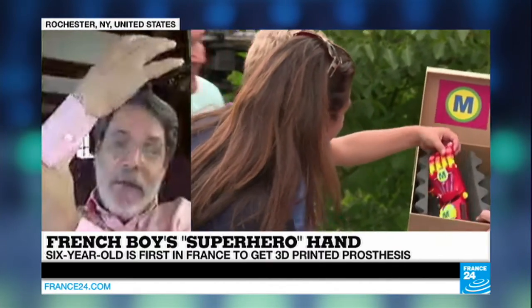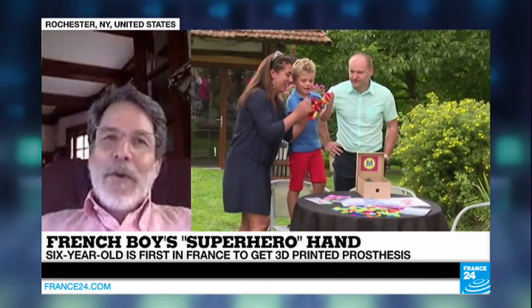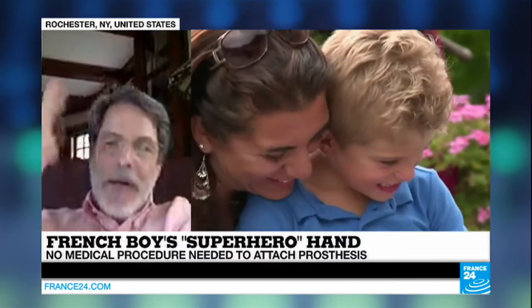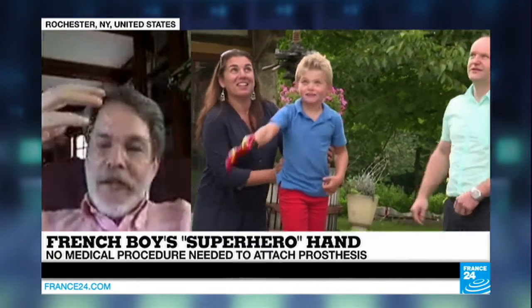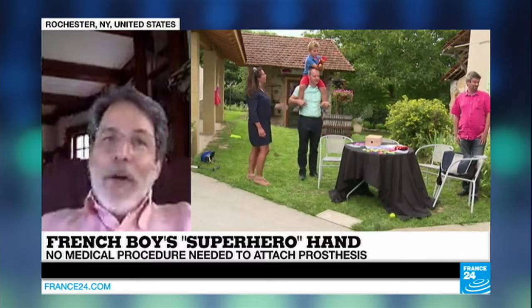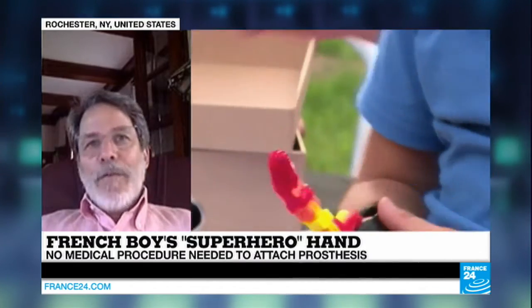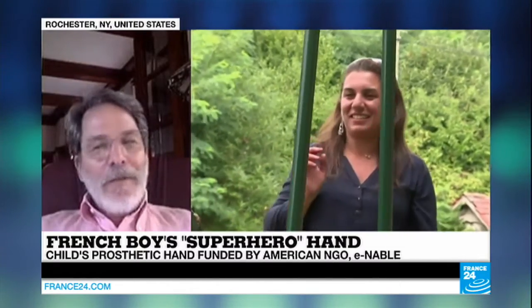What's next for this type of technology? Well, we're working on arms now, which will allow people whose arm ends without a wrist to bend and unbend their elbow and use that to open and close the hand. We're also working on exoskeletons, or orthotics as they're called. We've done one here in Rochester for a child who had half of his brain removed in connection with epilepsy. While he can move his arm, he can't open and close his fingers. So we have an exoskeleton that takes the arm movement and uses it to open and close the fingers of his intact but nonfunctional hand. In the long run, we hope to use 3D printers and other emerging technologies to address all sorts of possibilities. We've proven that there are thousands — probably hundreds of thousands — of people all over the world who are ready and willing and able to give the world a helping hand.